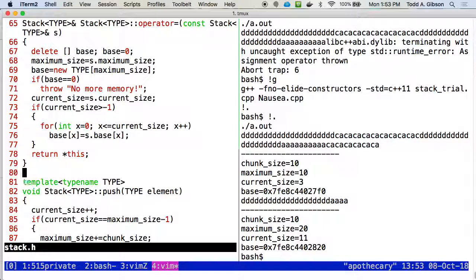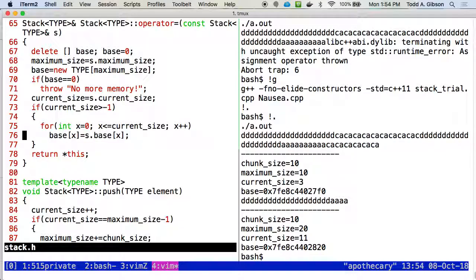There are two places. You have to identify everywhere in the function where an exception can be thrown. In this assignment operator, it's two places. It's right here, because that's calling the default constructor of nausea, and the other place is right here because it's calling the assignment operator of nausea.